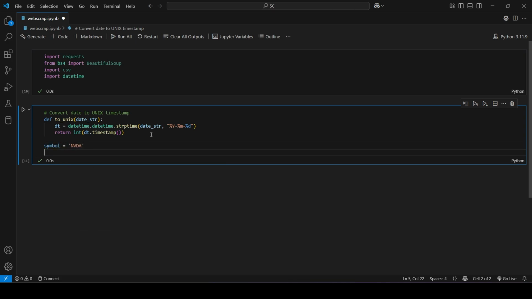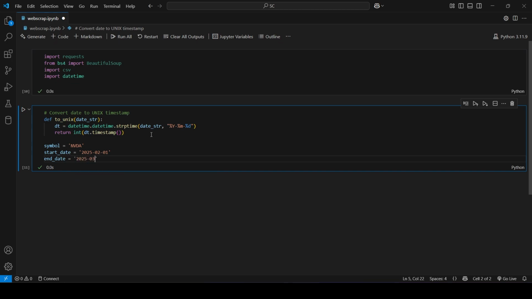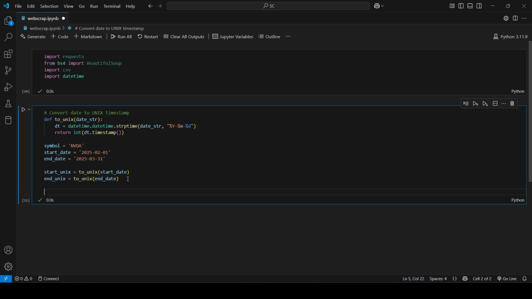The start date, you can select whatever you want. End date. And now we convert to the Unix timestamp with this function, and let's print out how it goes.